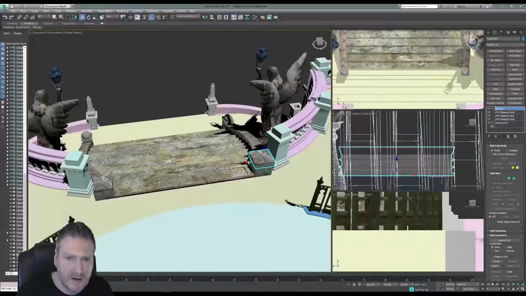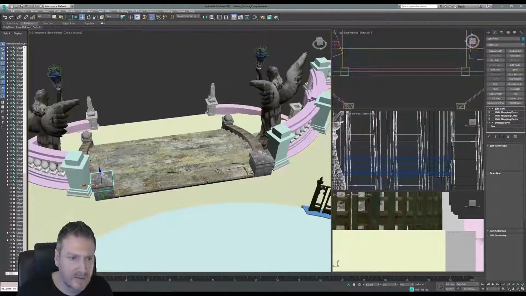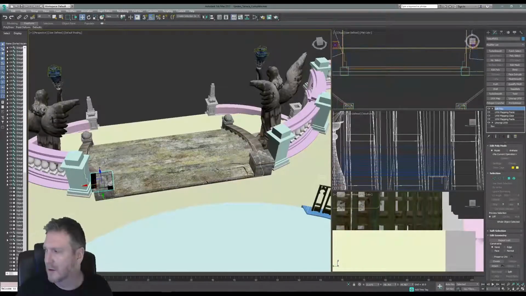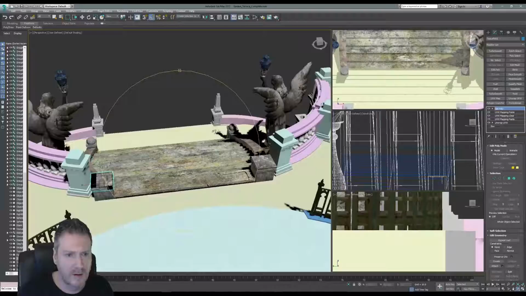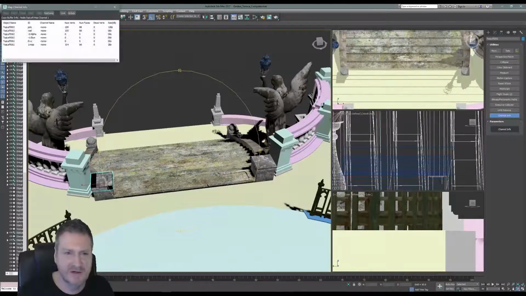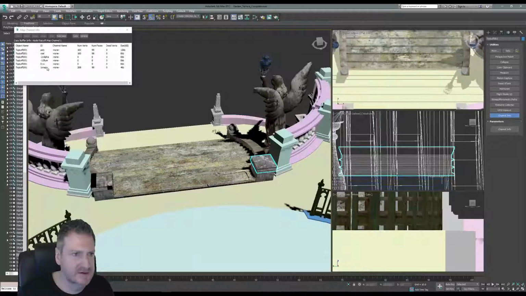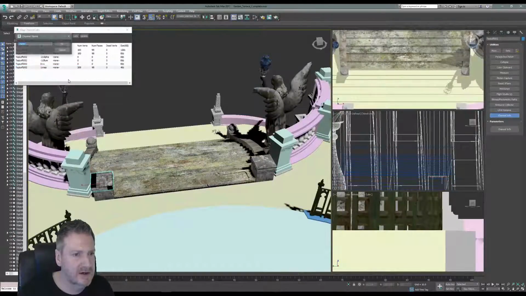Let's copy that over. Okay. Again, we have that problem with the texture map. Very easy to fix. Select the original, copy the UVs from UV map 1 and paste them in.